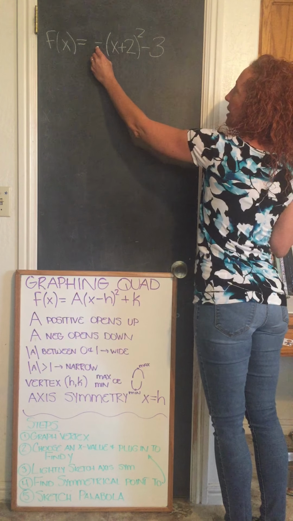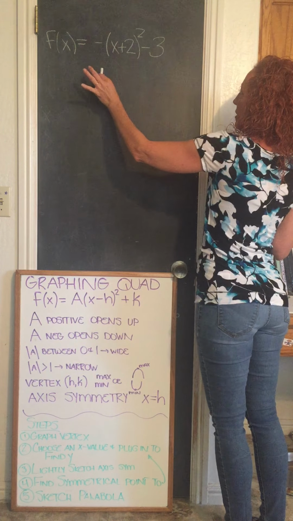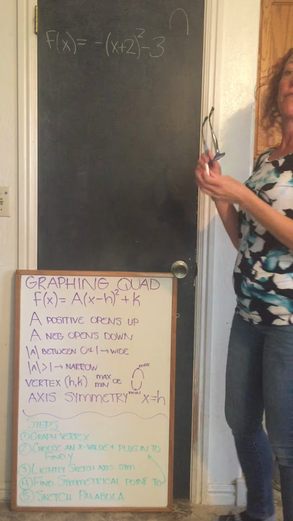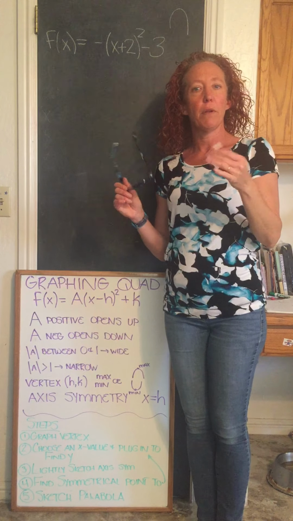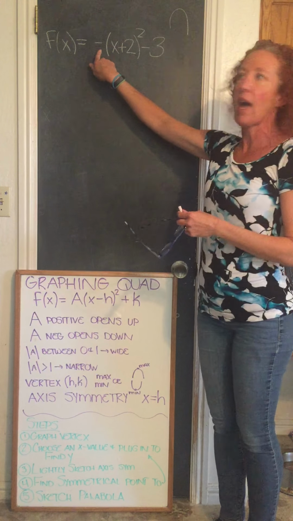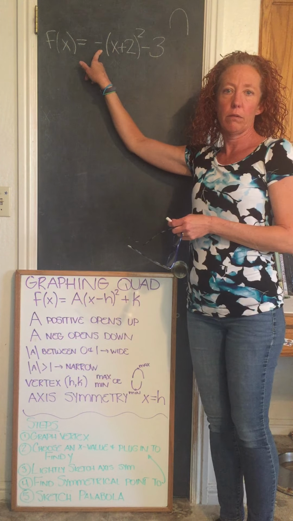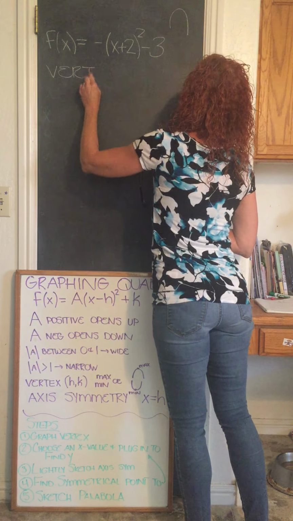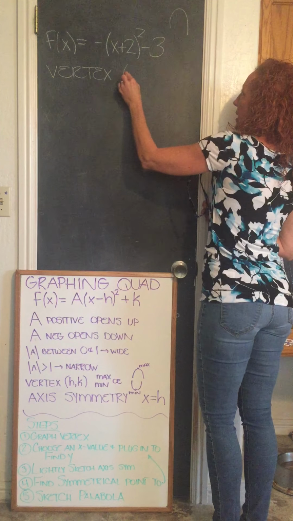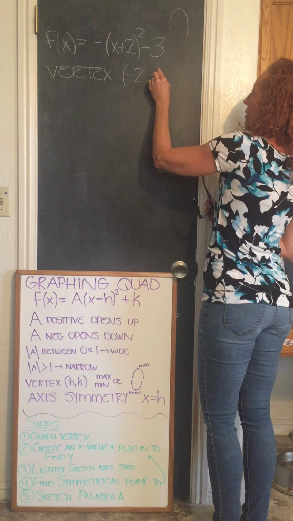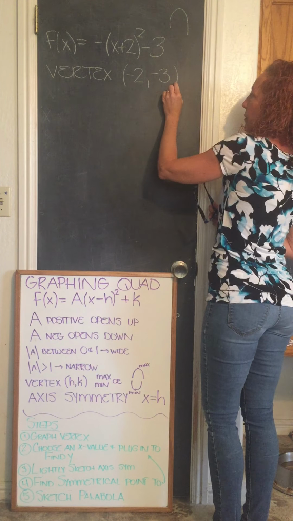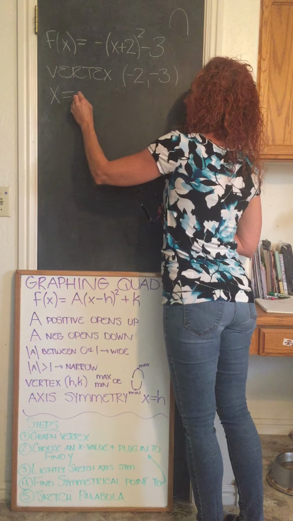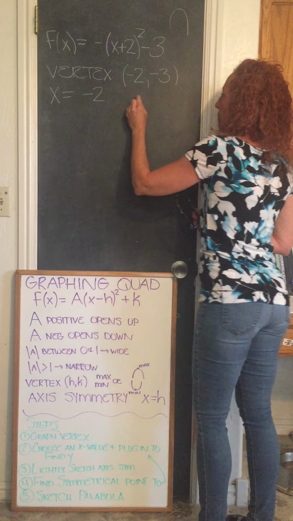All right, so that's negative. That just tells you it opens down, so we should anticipate it to go like that. So you know that if you do all your work and it's going up, then you've done something wrong because that guarantees it's going to open down. All right, your vertex is at -2, opposite, and then the back number's a -3, so it stays the same. That axis of symmetry is going to be x equals -2.